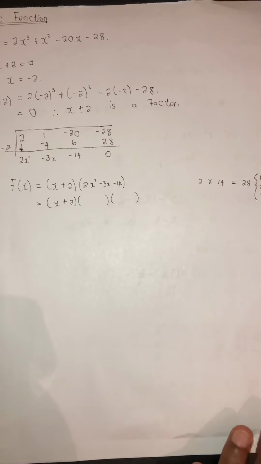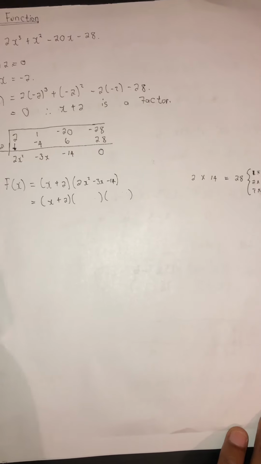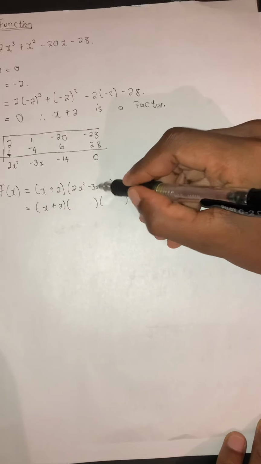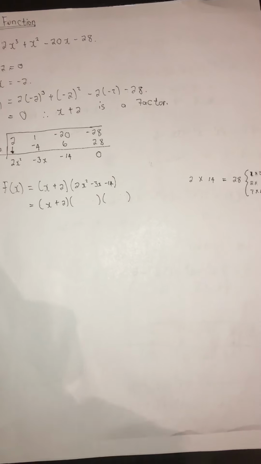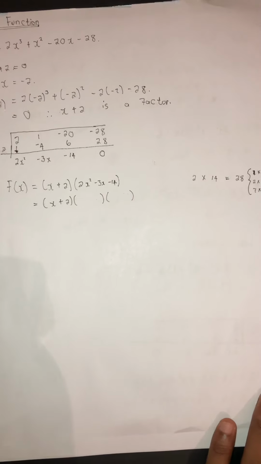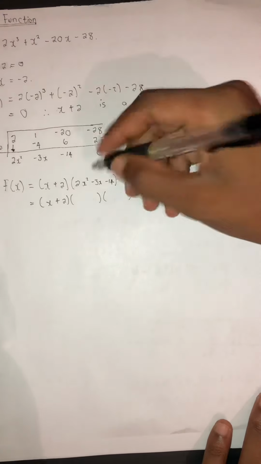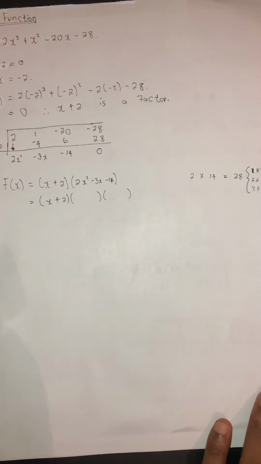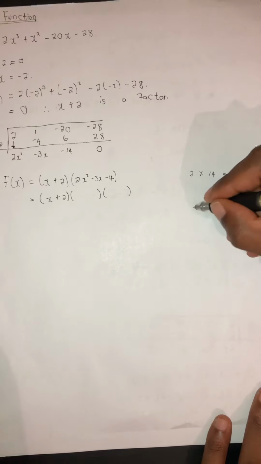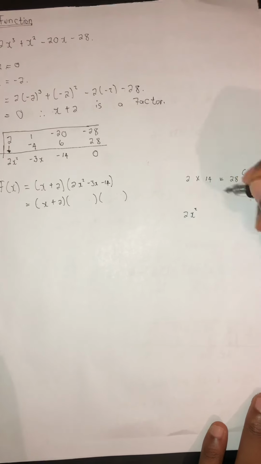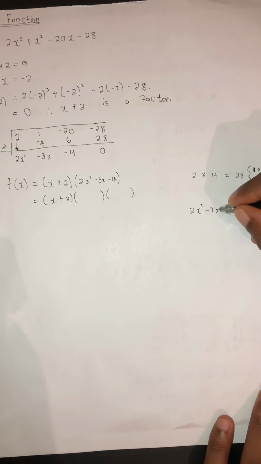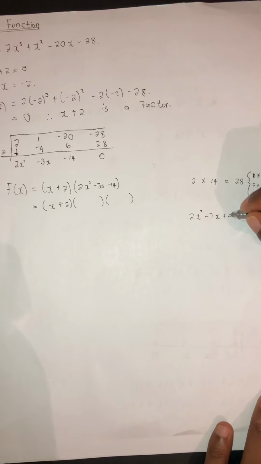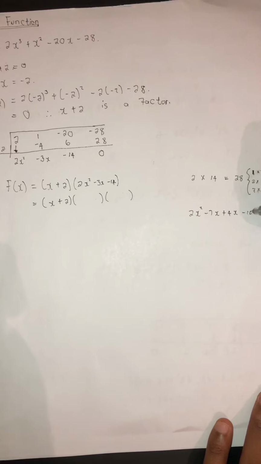And then from all these products, we check which product can be decomposed into negative 3x. I guess you can see that it's actually the 7 and the 4. So I'm going to rewrite the negative 3x into 7 and 4, which gives 2x squared, instead of having negative 3x, negative 7x plus 4x minus 14.